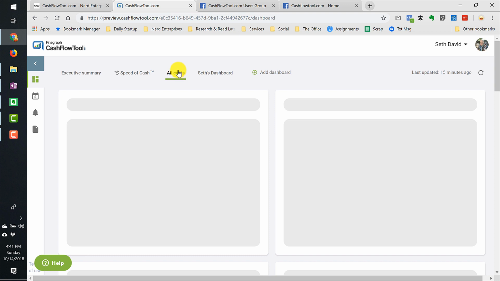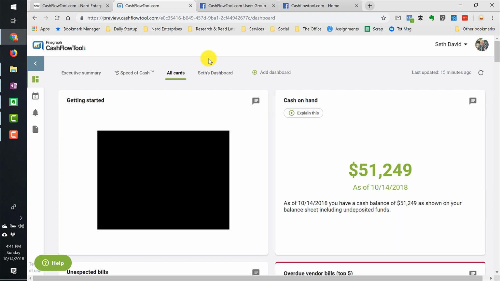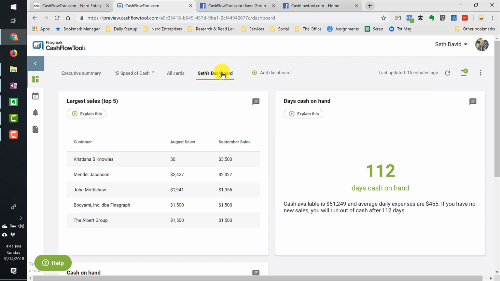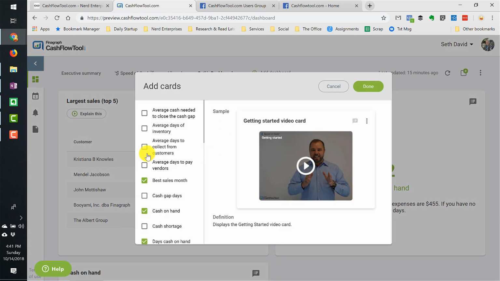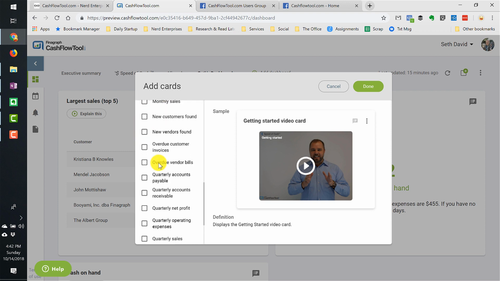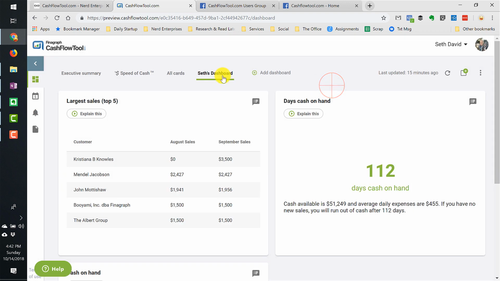And then you might want to customize your view to show you only the stuff that you really care about. And that's where here I've created my custom dashboard called Seth's Dashboard, right? And so here I can choose the top things I really want to know. And if I want to choose which cards will show up here, I just click right up there and I check off my check boxes, right? And it's all right here. I can see any of the cards. I can choose exactly what I get to see on my custom dashboard, right?